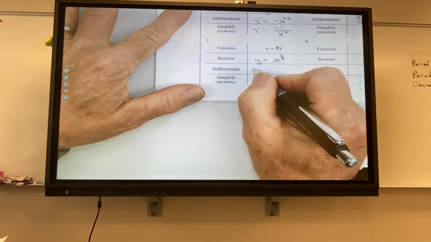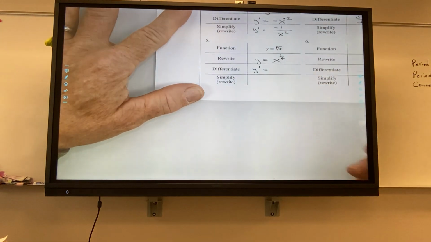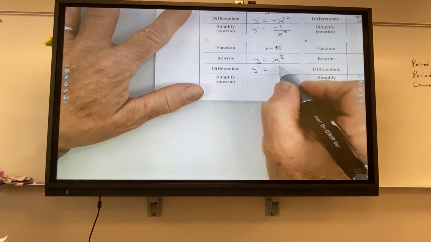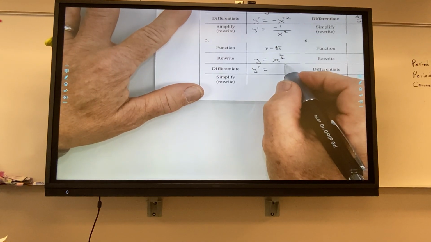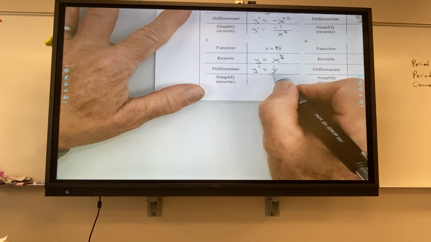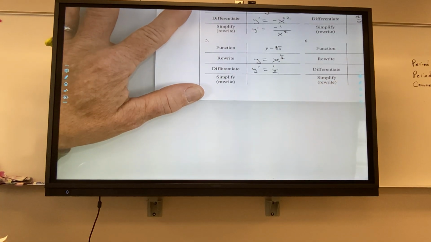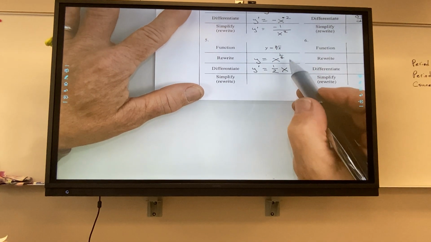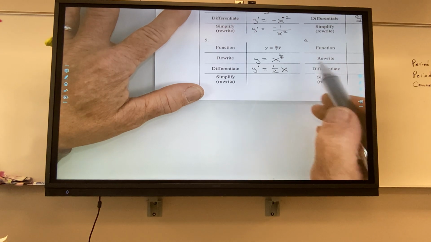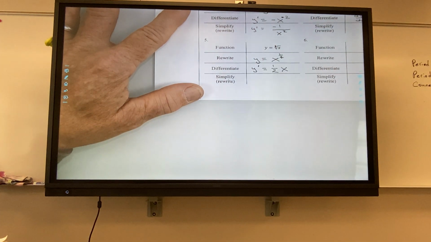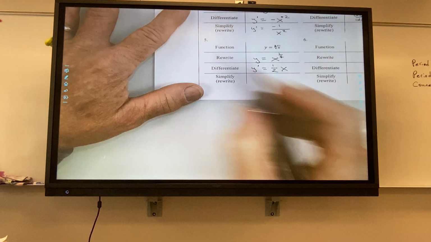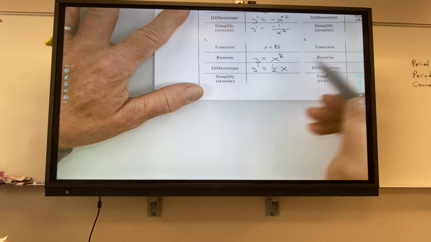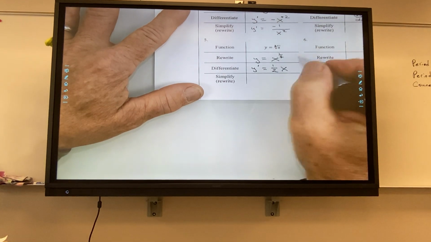Okay? Y prime. What's going to be up in front, Ariana? 1/2. Guaranteed, right? Everybody agree? X never leaves. So now the problem is, what is 1/2 minus 1? Because Austin said subtract 1, right? Whatever n is, subtract 1. Here's n. Now I have to subtract 1. What do you get? A negative something.